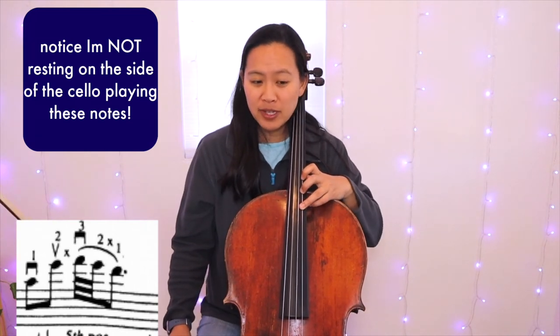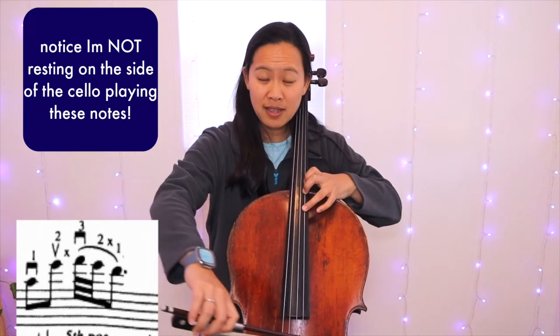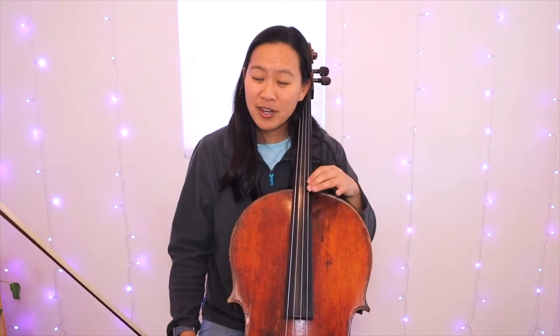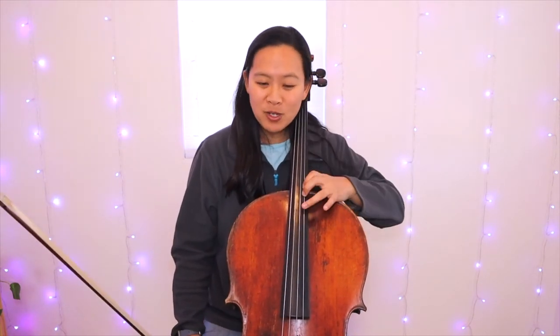Always make sure your fingers are down here. And when my 2 is down, my 1 is trying to get ready for that F natural that's about to come up. So G, then A, G, right? A, G, F. So this is a little bit awkward because it is a stretch. So when you're doing it though, if your fingers are all in line, when you do the slur, it'll be really easy.